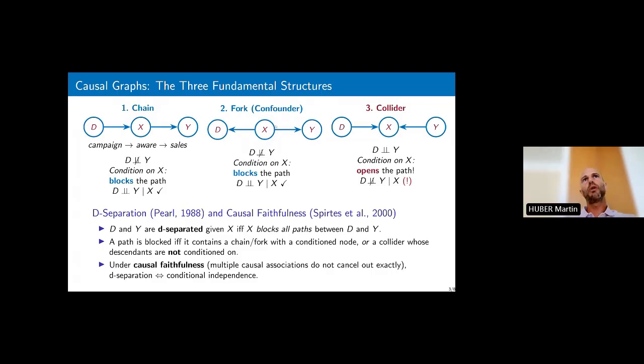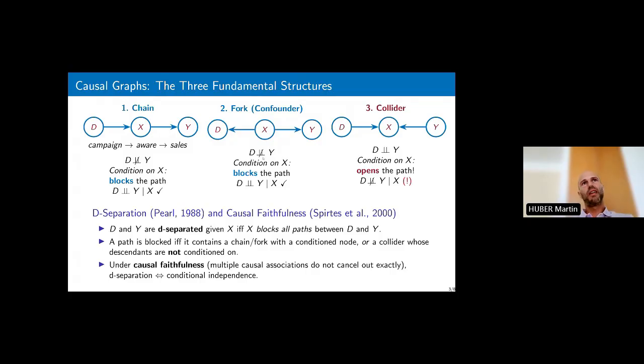Because people with a higher product awareness might be more likely to visit a shop, and in the shop they are more likely to be exposed to the marketing campaign. So here we still have a statistical association between the marketing campaign and sales, but there is actually no causal effect. The statistical association only comes through something that we call confounding, namely the people who are exposed to the marketing campaign are different in terms of their awareness than the people who are not exposed.